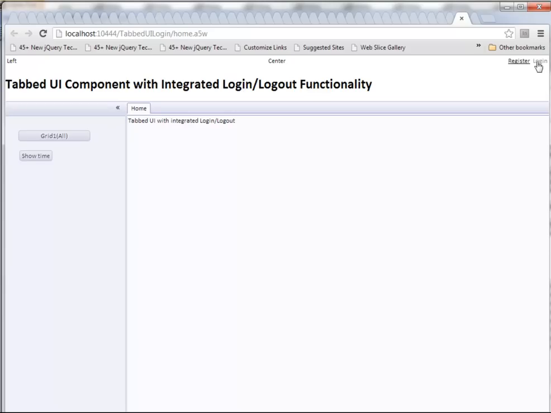We could also, in the session expired event, specify that we would like to go to a completely different page, or automatically reload this page. In other words, we could have just automatically dismissed that dialog and reloaded this page. So there's a lot of functionality and options that you can set when you configure the way the session timeout warning should display. What we've shown in this series of videos is how you can seamlessly integrate login, logout, register new user, and session timeout warning in the tabbed UI component in version 12. I hope that you found this interesting. Thanks very much for watching.